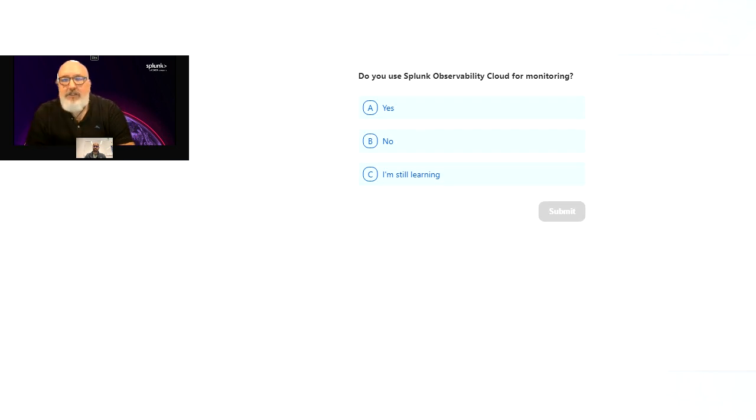Yeah. Okay, before we get into the agenda, we wanted to get some information from you, the audience. How many of you are currently using Splunk Observability Cloud for your observability solution today? It's a pretty simple yes or no question. I imagine a lot of you are, but I'm curious. Are there some AppD customers in the room? Are there some prospects or other people in the room? If you wouldn't mind just clicking on your response here, we should get some insight in a few more seconds.